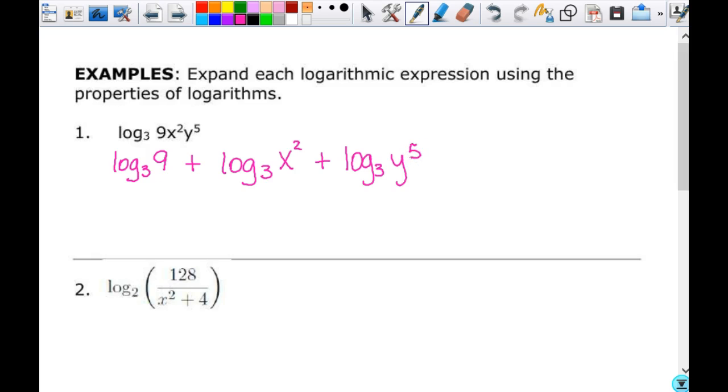Okay? But I'm not done, right? You have to clean up anything you have. You can't leave the exponents. That's why we have the power rule there. And that very first log base 3 of 9, I can actually simplify farther, right? That's why we did what we did yesterday. So I'm going to take this right here, kind of do it up here a little separately. And this is an expression. I want to simplify it.